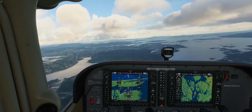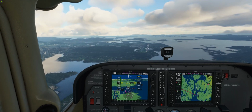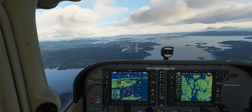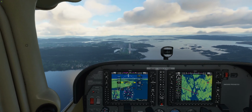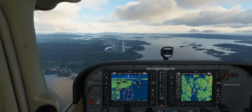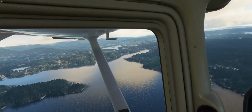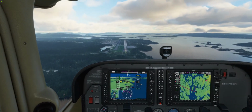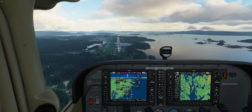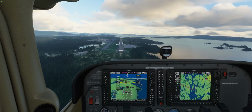And here we are on final approach. On the left here we can see quite a few buildings, which I actually thought at first was probably Bergen, but actually it's not. Bergen is behind us actually, it's quite a distance to the airport. Everything here belongs to quite different regions. This one is Flesland, that's also where the airport belongs to. And then there is Søreide, which is there, I think it's where this little tower is, which is actually not even there, but Microsoft Simulator thinks that it's there. And further in the back there's also Nestun, Paradis, and also quite a few other little cities and areas. It's actually looking very nice.